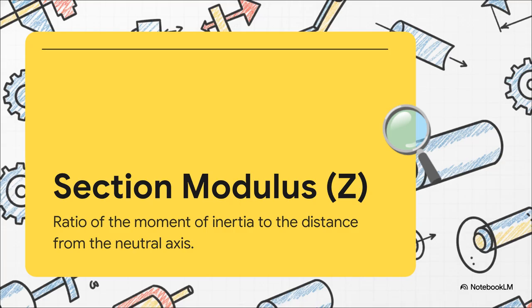Now, to make our lives a whole lot easier, engineers created a brilliant shortcut variable called the section modulus, which we denote with a Z. Z is simply the moment of inertia, I, divided by Y, which again is that distance to the extreme outer fiber of the material. This value actually changes depending on the shape you're working with. So whether it's a standard rectangle, a solid circular shaft, or an I-section beam, substituting Z simplifies our bending stress calculation tremendously. It allows us to quickly pinpoint the maximum bending stress at the very outer edge of our machine part. And why do we care about that? Well, because that extreme outer edge is exactly where the part is most likely to crack or fail.